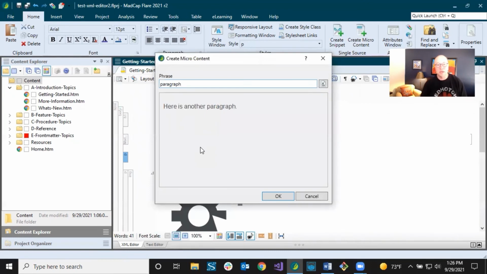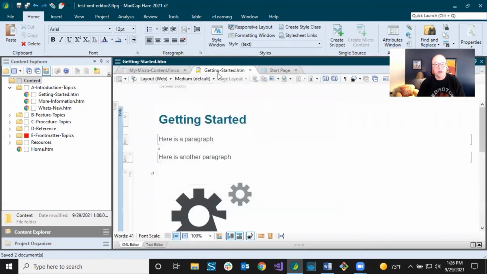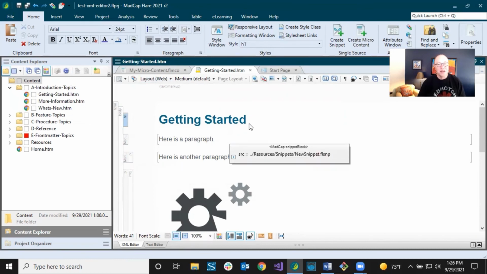If you want to learn more about micro content, check out the video series on micro content. All right, and it actually opened up that editor because I created that new piece in there, and see something else happened here. I get another structure bar there, and within it, it kept this paragraph, because in the snippet, it basically took all of that content and put it into another file. Well, in the case of micro content, the content's still there, but something happened. It marked it as a piece of micro content. So I still have my paragraph tag, but it's wrapped inside this other thing. And if I hover over it, I can see, oh, that's a piece of micro content. And it has a particular ID associated with it to differentiate it from other micro content that I might have in the same file.